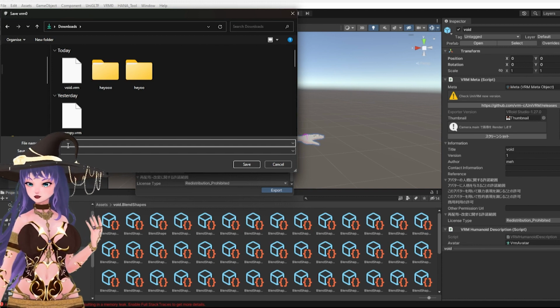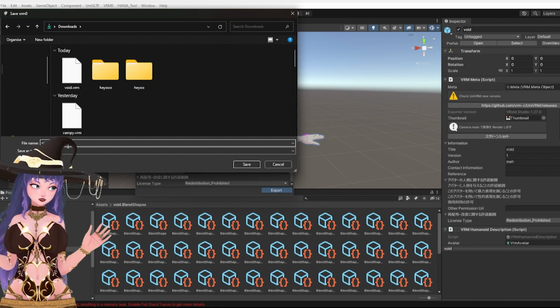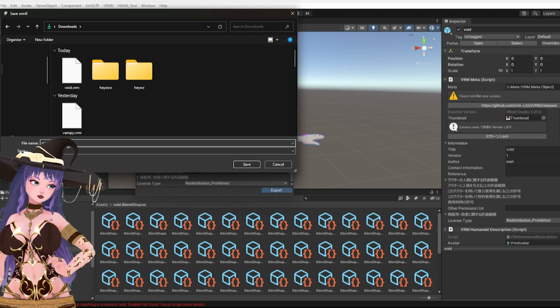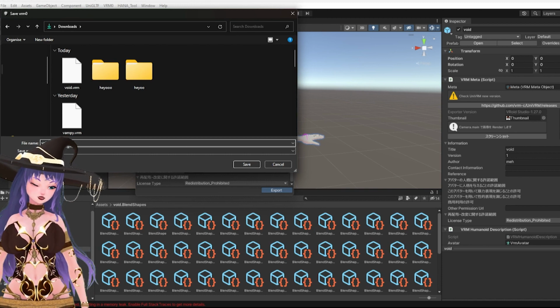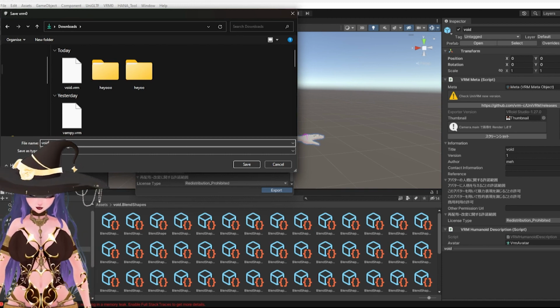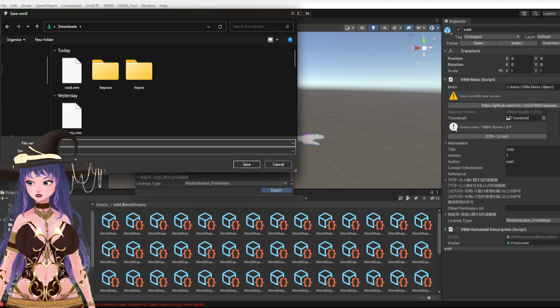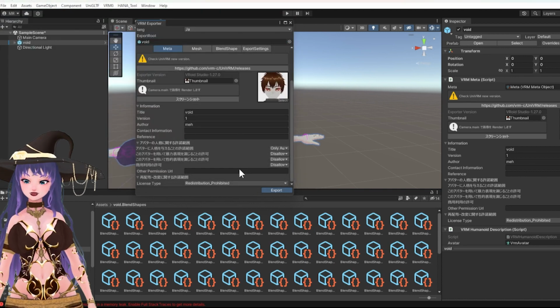I usually prefer to make two different kinds of export, one that's just directly from VRoid and one with the blend shapes, just in case something goes wrong, you have the two versions. So I will make here void blend and save.